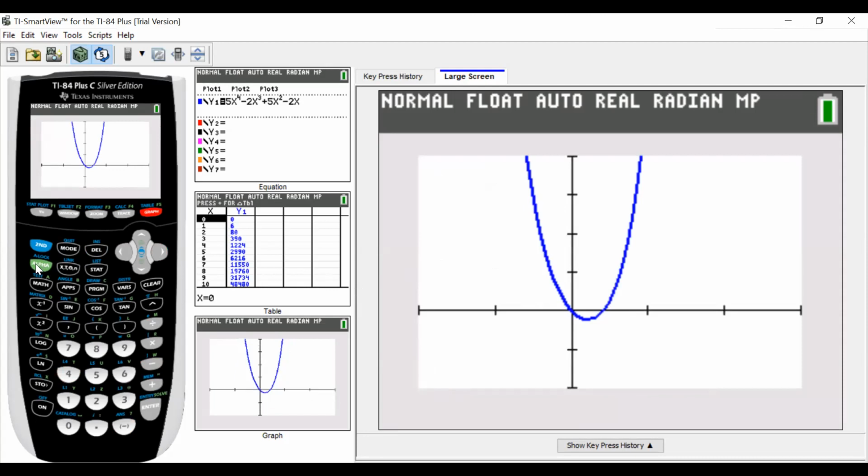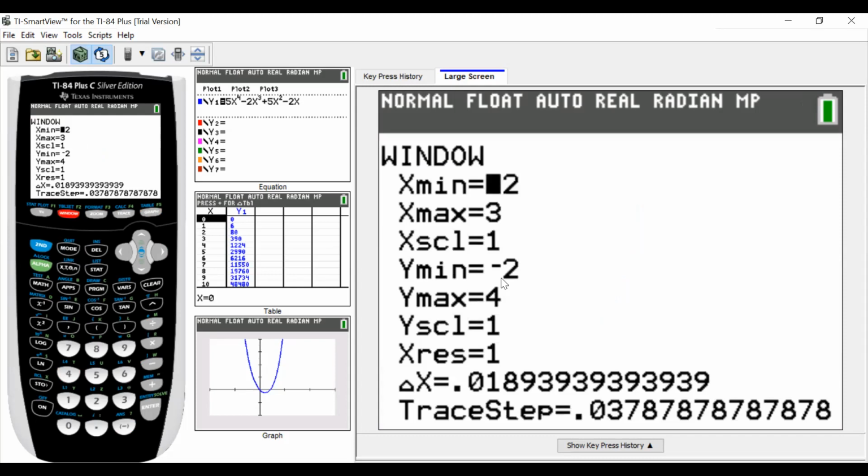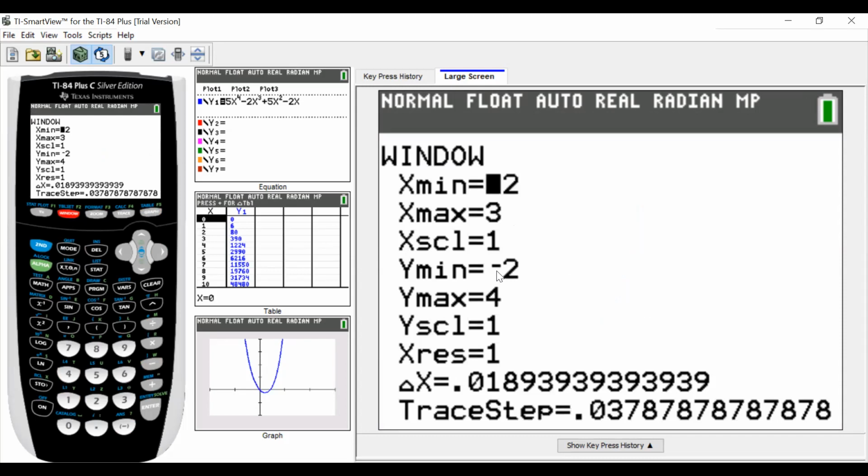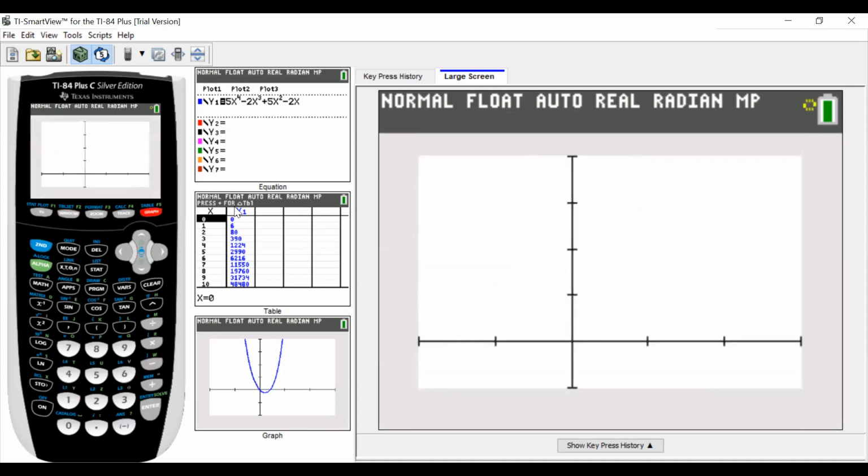So you're going to go to, and actually, you know what? I'm going to change it one more time. I'm going to change our window to a -1. So maybe it'll graph a little bit better. So hold on, let's see. -1. It didn't change. Hold on, let's try one more time. -1. There we go. Now graph. Okay, that looks a little bit better. It's a little bit more defined. You see exactly where the 0 is.